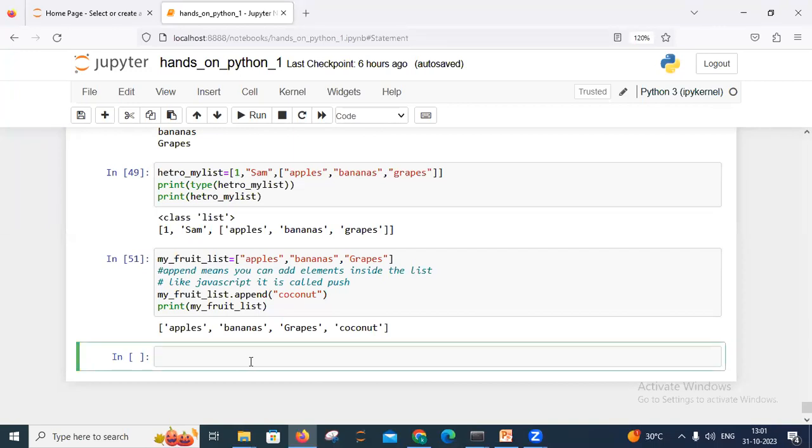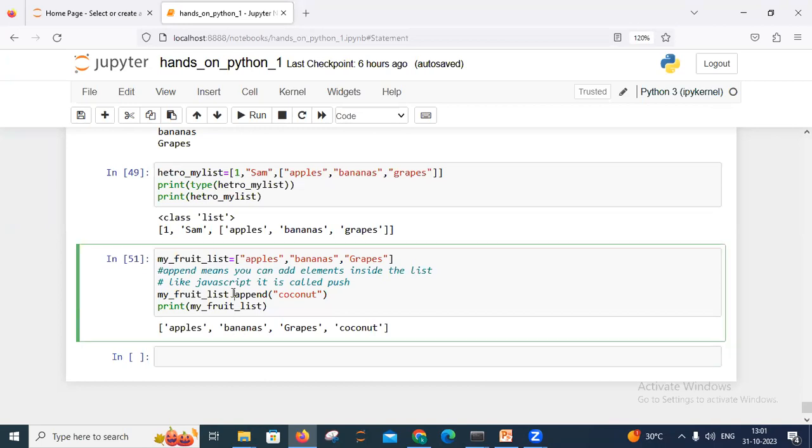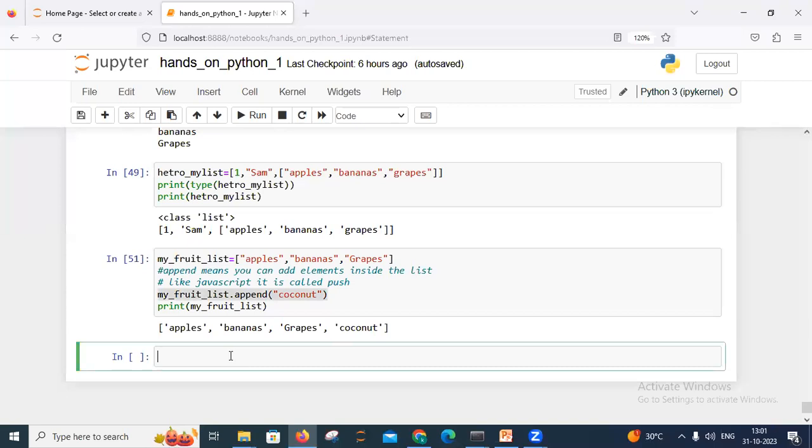Now we have added the new items in the list. Now if I want to remove the items from the list, what can we do? So just copy these things, or I'll write. Better I write so you can understand, right?